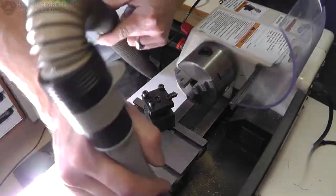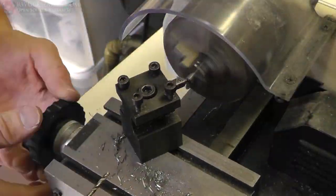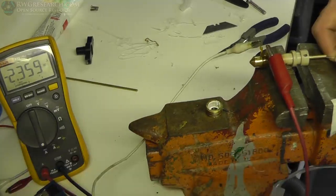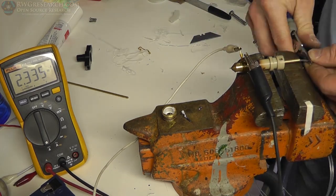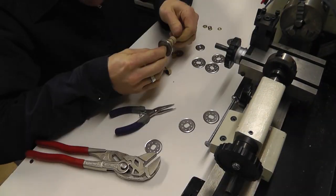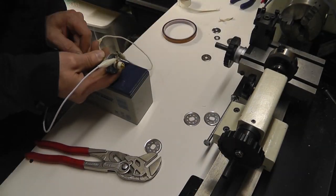I decided to start from scratch and build a new one. What you just saw was I took an M6 bolt and machined it - put a tube in it, a brass tube - and tested it, but I still couldn't get filament to go through. Everything just bunched up in that brass tubing. So next I took a bunch of stainless steel shims from hard drives and brass washers, and tried to make basically a heat sink with stainless - they're really super thin - just to try to get as much heat out in one spot. That proved to be a failure as well.